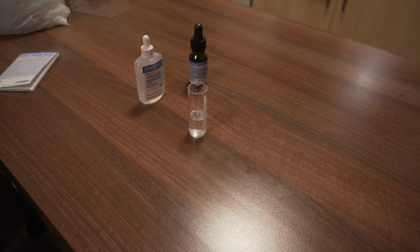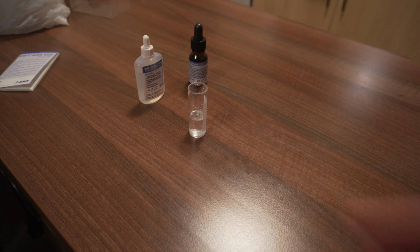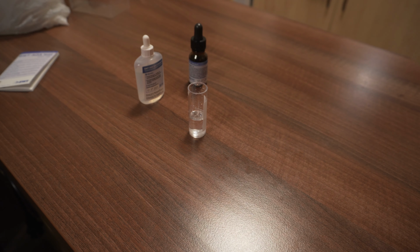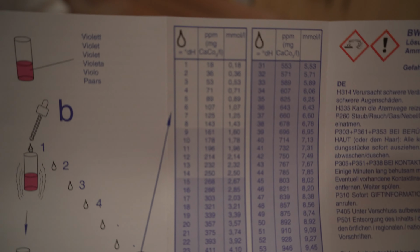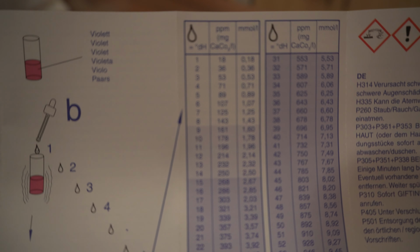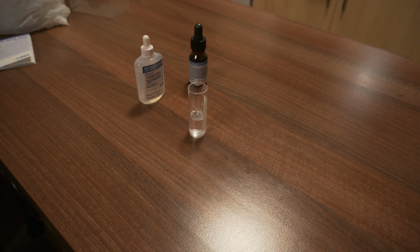Oops, silly me. I just washed it before I recorded the English version, but anyhow, you've seen the color change. So after two drops from the transparent, it went blue from purple. Just in case I added a third one, to see if it changes anything in the color, but no, it didn't. So it has a hardness level of two, and here it is, number two. Come on, focus. Anyhow, so it's level two in this German scale of water hardness.